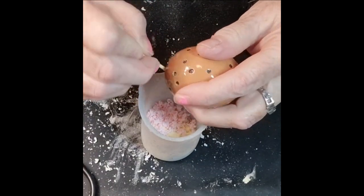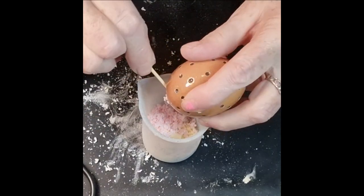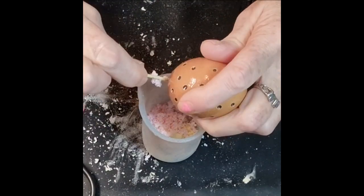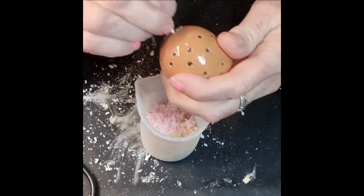Bunch of gum. And I've drilled a hole in. I've done this with all six of them so far. I thought I'd show you the last one. And just make sure the hole is empty.